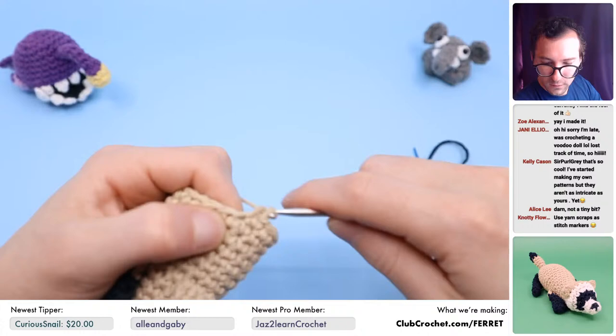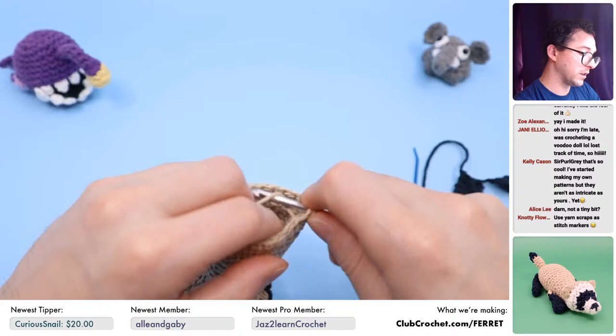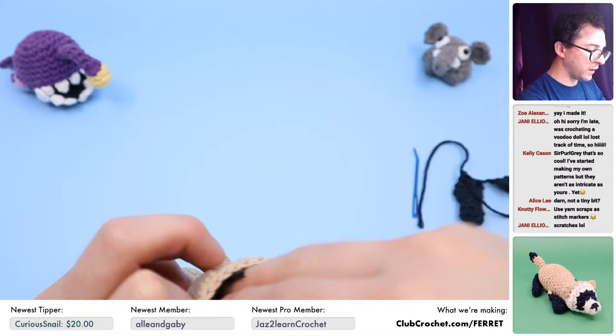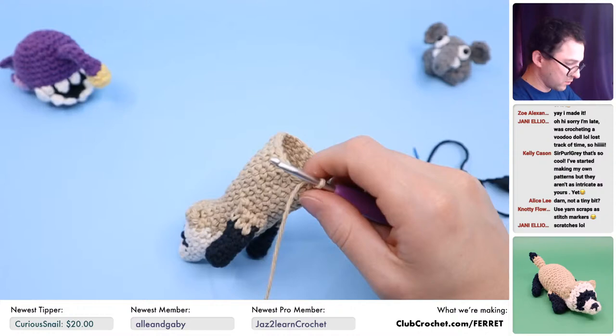Yeah, use yarn scraps as stitch markers. That's a good tip. I like that tip a lot, because then you could just pull out the stitch marker and stuff your character with it. Oh, there's another tip. Use your extra threads. Always save your extra threads like this because you can use them to stuff into your crochet. And then you save on stuffing. You save on waste.